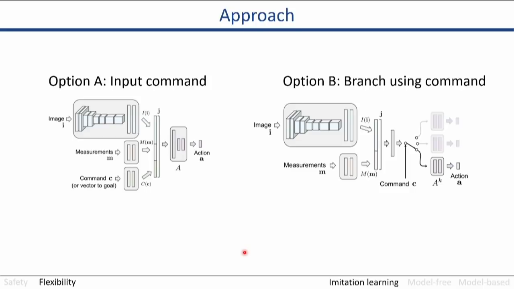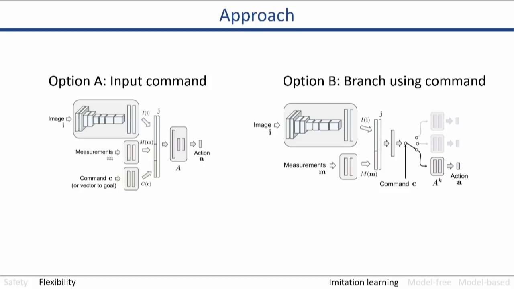Now, the other one that they considered, which ended up working better, was that you take your network, which has an input image I and measurements, you pass it through a few layers, and you use the command C to decide which branch it should be on. So for example, the left branch would be these layers going up. The going straight branch would be this set of layers, or going right would be this set. You can think of this analogously to DQN, where you take as input the current state and you output a head for the value of each different action. This is multiple heads, but they're all outputting optimal actions that pi star would do.